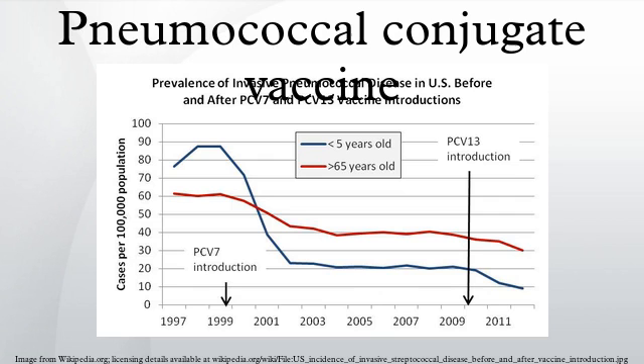Schedule of vaccination: As with all immunizations, whether it is available or required, and under what circumstances, varies according to the decisions made by local public health agencies. Children under the age of 2 years fail to mount an adequate response to the 23-valent adult vaccine, so the 7-valent pneumococcal conjugated vaccine is used. Whilst this covers only 7 strains out of more than 90, these 7 strains cause 80% to 90% of cases of severe pneumococcal disease, and it is considered to be nearly 100% effective against these strains.